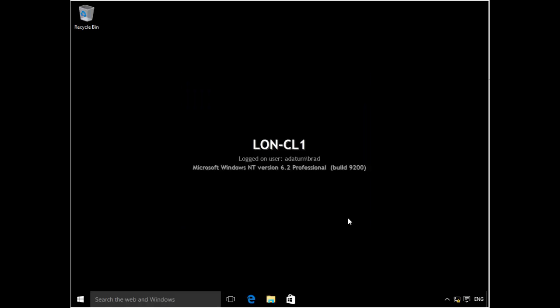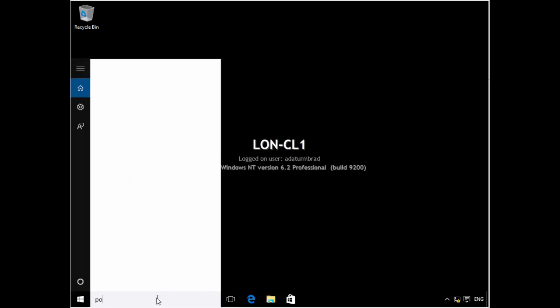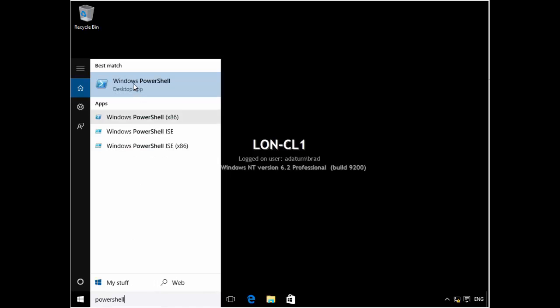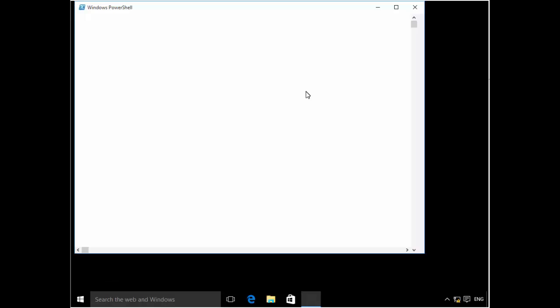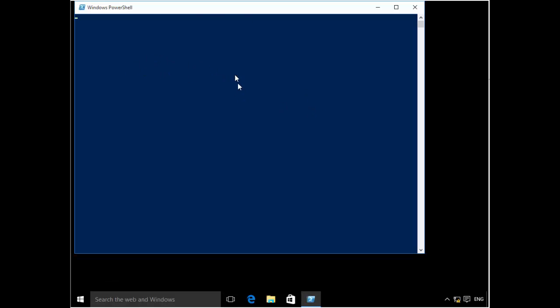So let's bring up the command prompt, which we change to PowerShell. Actually, let's just go PowerShell here. And the module itself is called UEV.